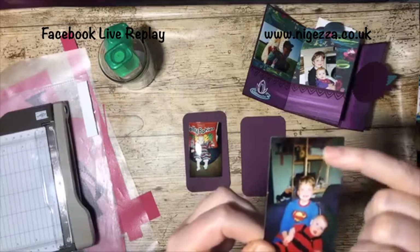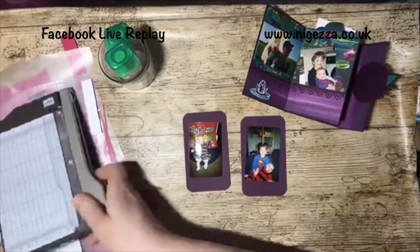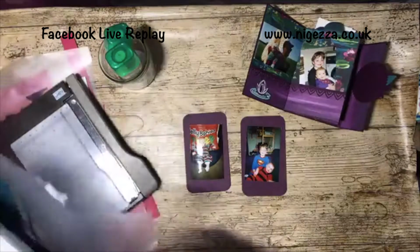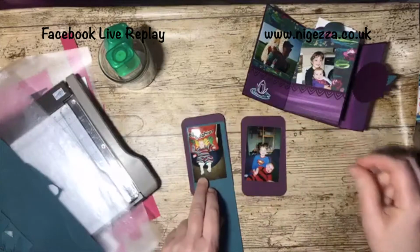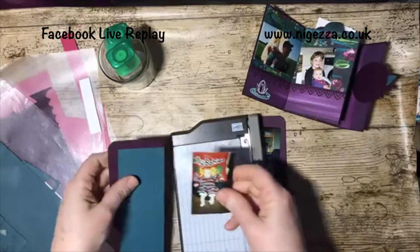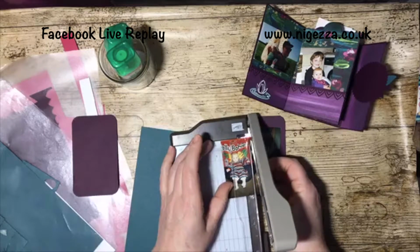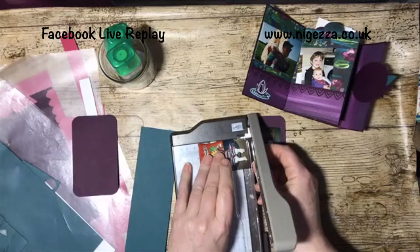There's a little shelving unit in the back there, and this little monster would climb up them shelves. Moved from the moment they were born. He just couldn't keep still. I think I might, because of the colour in that, mat that on a bit of Pretty Peacock to make that pop. I think that might be nice. Yeah, I'm going to do that. I'm not keeping up with the comments. Is that oh my about climbing up the shelves? Yeah. I couldn't keep my eyes off him for a second. He was terrible.